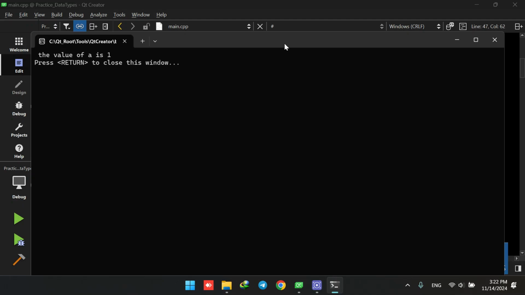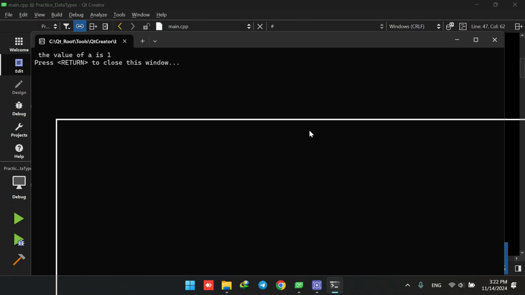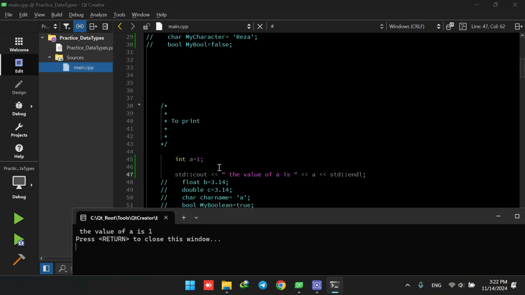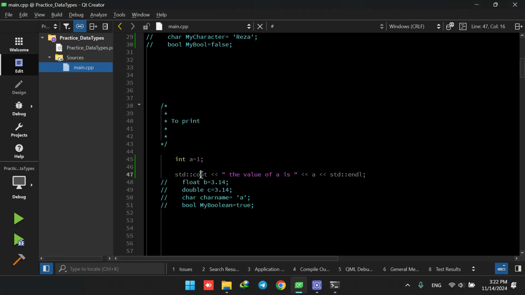So what was the message that we typed here? The value of a is, and then instead of this part where we put a, you see the value 1 is printed. So now that we know how to print the value of this integer, we would like to mention that using namespace is very good.